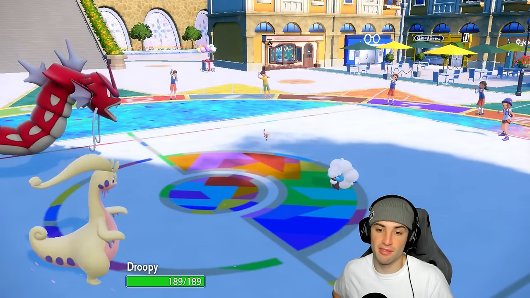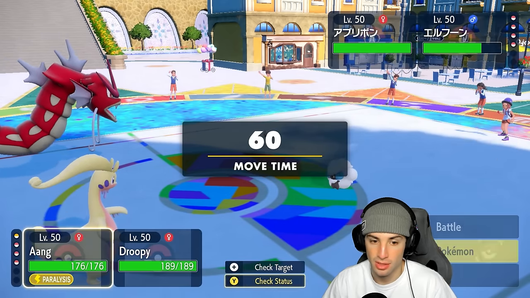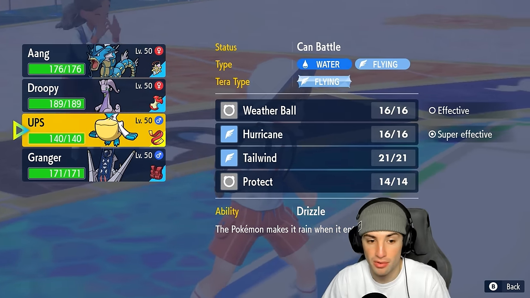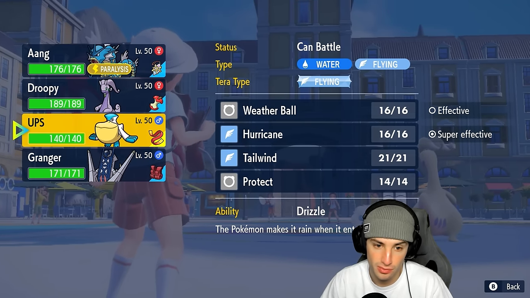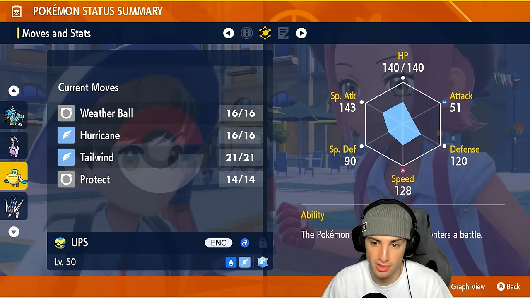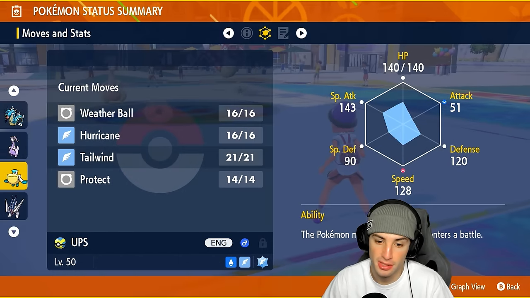I think a nice Protect from Goodra here is probably in our best interest while this thing is chilling here. And then we could just go into Pelipper if we want to. Could go into you as well. But Pelipper's got some speed cooking to him. I can save my Intimidate for later. Pelipper is nice. Pelipper is a good Pokemon to have.